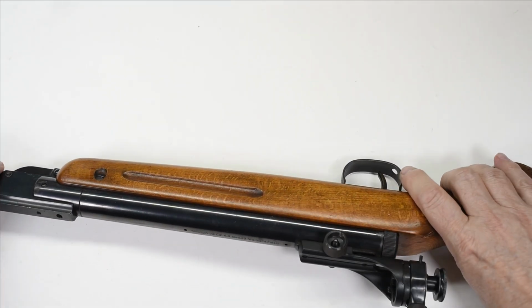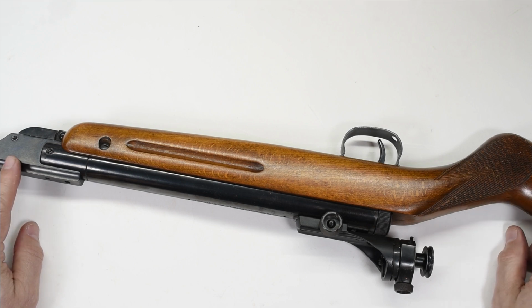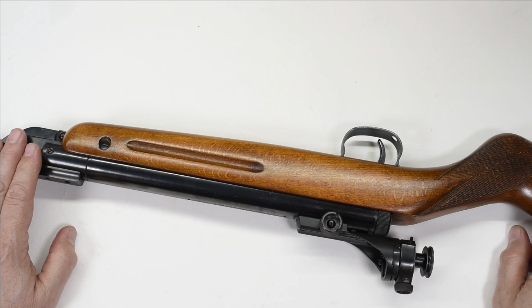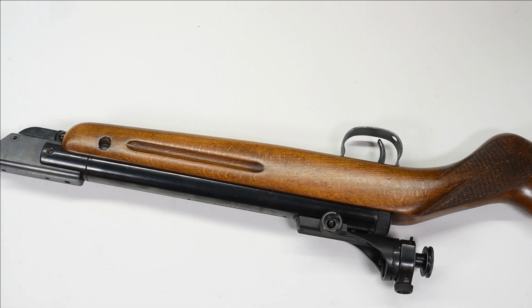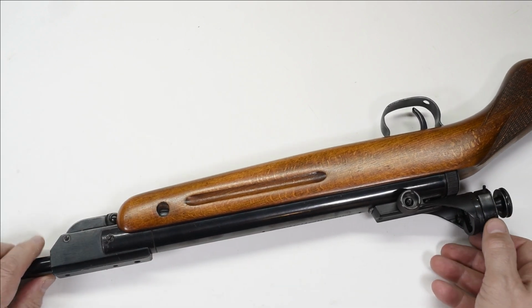And the thing that really strikes you about it is cocking it and shooting it. It is surprisingly smooth to cock it. It feels like you're more winding it up than compressing a spring. And it has a very, I won't say dead, but a very smooth shot cycle. It doesn't buzz or vibrate like other guns do, despite the fact that at the end of the day, it's pretty much the same thing, just in a very similar package.